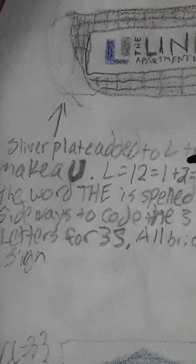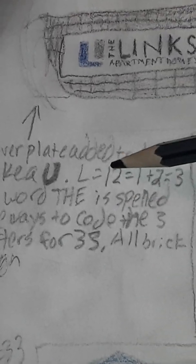They got the L in blue and they added this silver plate. It's like a silver plate and then it says the Lynx. But they only did that because it makes a U. You see what I'm saying? So the silver plate added to the L makes a U. So L equals 12. 1 plus 2 is 3.